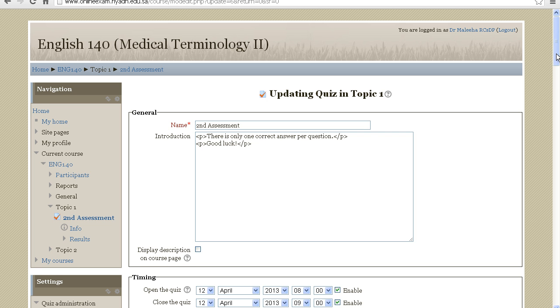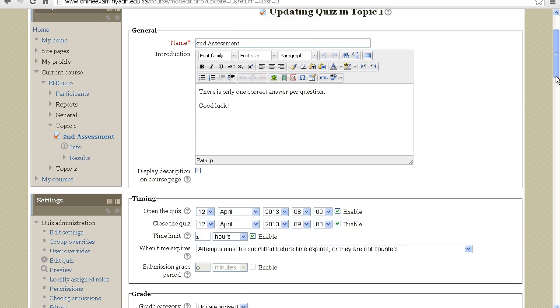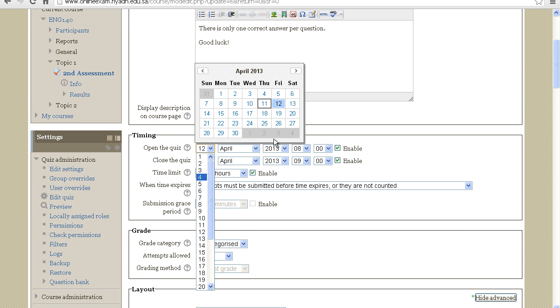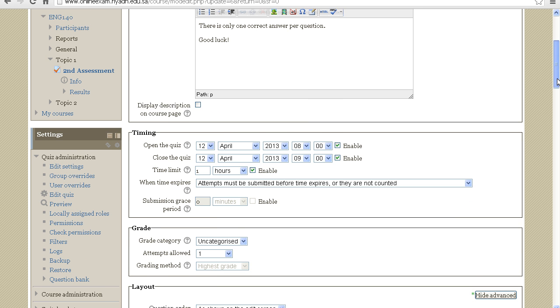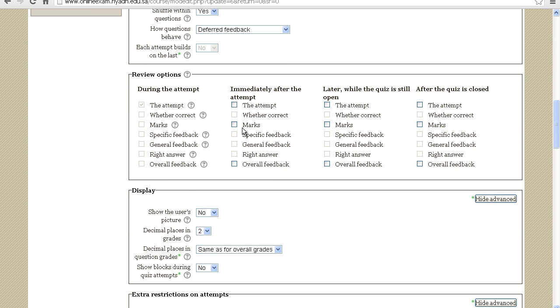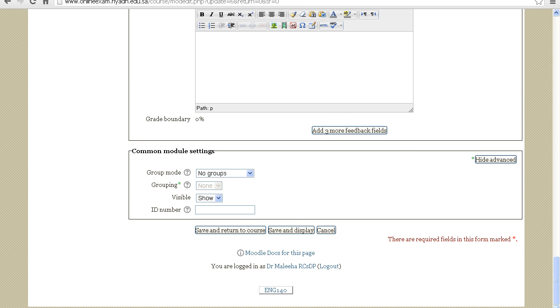For example, if the date or time of the exam has been changed, I can go down and make these changes from the timing and save them. Or, as we mentioned, if the administration decides now to show the marks immediately to the students, I can go ahead and make those changes and save them again through the update option.